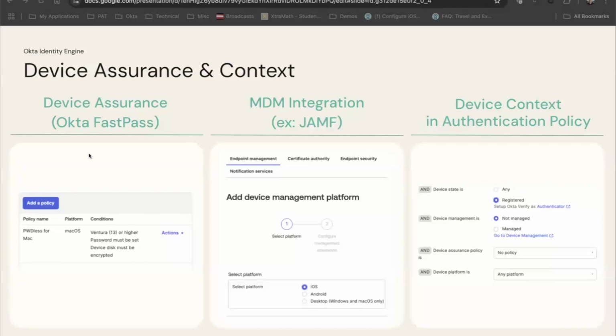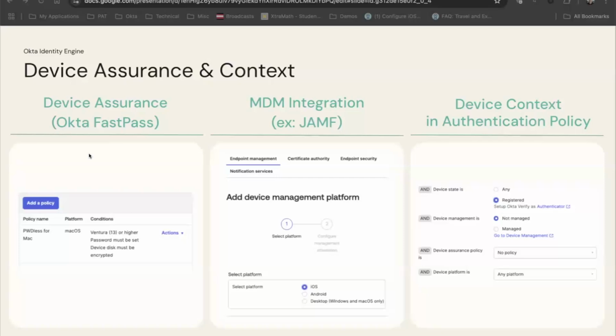Device assurance is available in OIE regardless of whether a device is actually managed or simply registered. The device assurance information and the device assurance policies are available natively through the Okta Verify app with a FastPass enrollment, whether the device includes an MDM integration or it's just the FastPass enrollment.